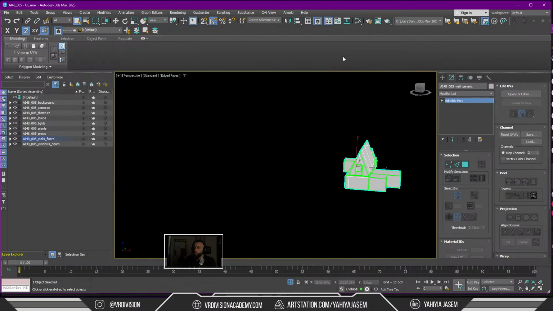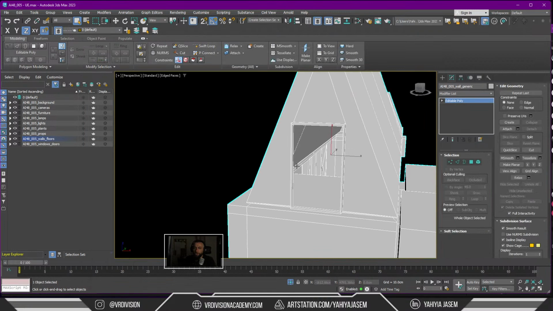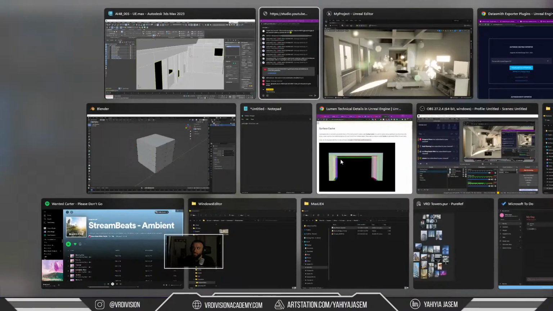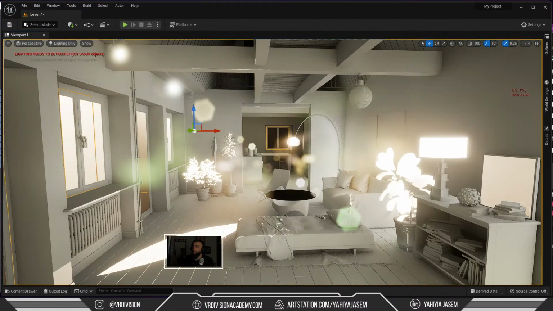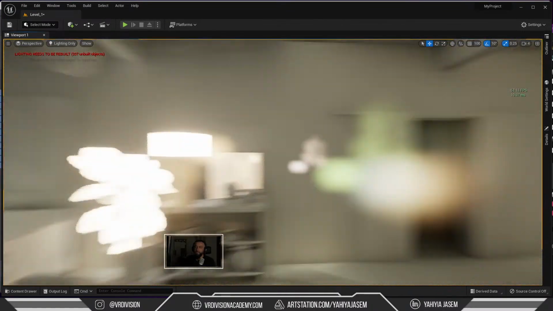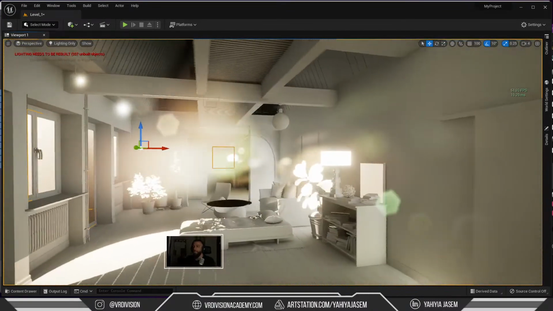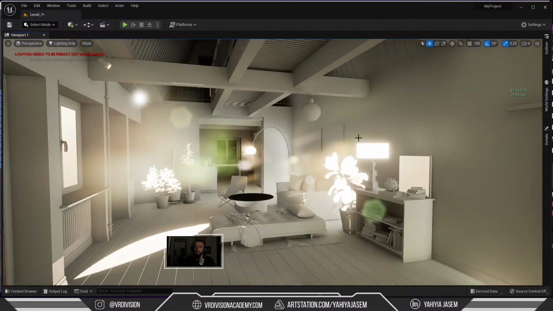Now there is a small misconception that we still don't need to do this because now Lumen just works, and look at this, I have my scene and things are looking great. Well, in a way you're right, but sometimes in specific scenarios you can achieve some really noticeable differences when you detach your meshes. So global illumination works much better and Lumen in general works much better. We're gonna talk more about why in a moment.